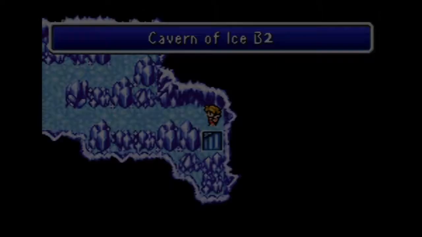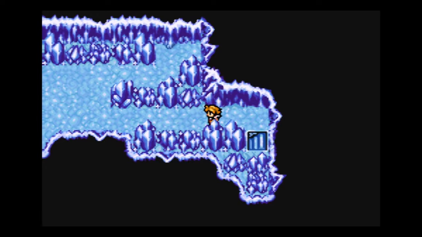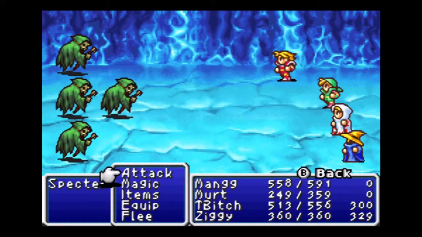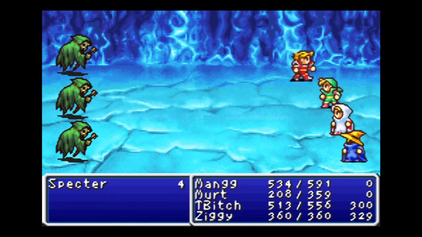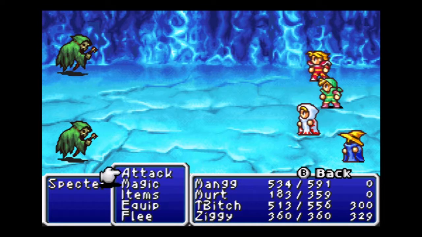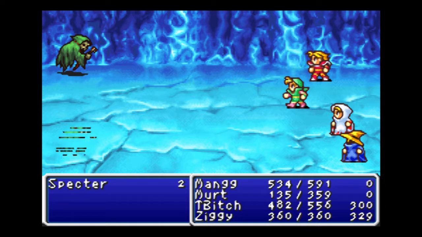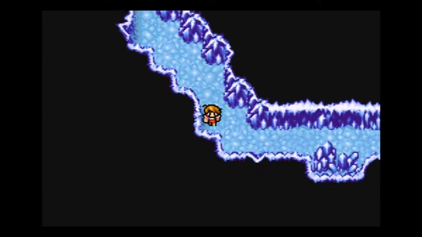Alright. Very simple. Alright, so now we're on B2. And okay, there is a room here. It's a single room that has all the treasure. But if you misstep and you hit some of the ice, you fall through the floor. And I guess we do want to fall through the floor. But not before we get the flame sword.